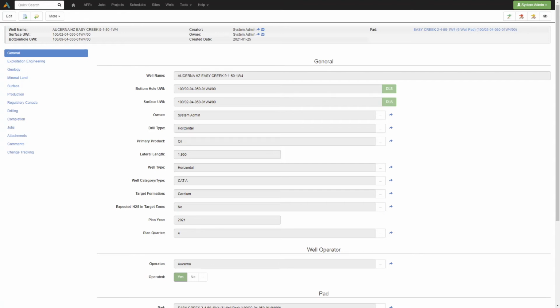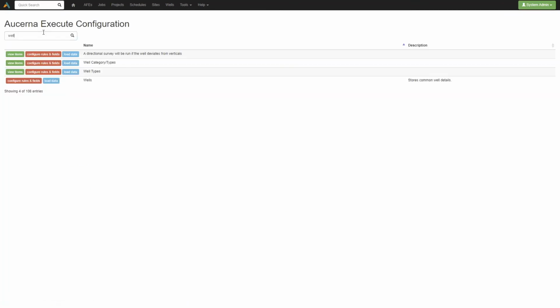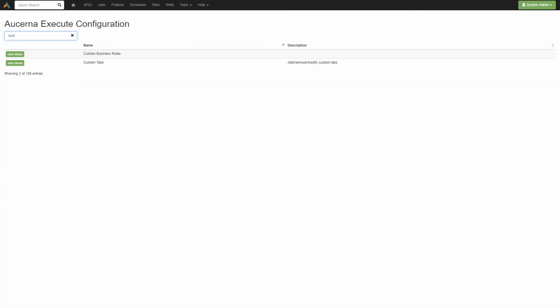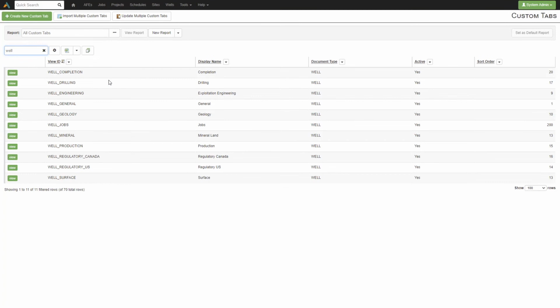Well, that's pretty straightforward. I can head back into my configuration. On our well custom tab, I've got to go into the custom tabs, and from here I can just search for well, because I know the custom tab is somewhere related to the well document type.